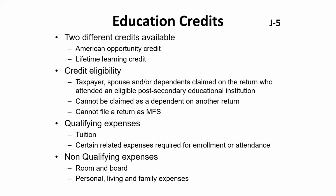Traditionally, what we're looking at here for the education credits are your tuition and any related expenses associated with enrollment or attendance. And we'll talk a little bit about those differences between the American Opportunity Credit and the Lifetime Learning Credit in just a minute, which will actually qualify. But traditionally, any tuition would count. Where we're going to see that information is actually coming off the Form 1098-T. So it's something that you should be getting back from the students. We'll need that information in order to complete the credit because we need to enter the name of the institution. We need to go through and complete the employer identification number and also get some of the pieces of information off of that form.